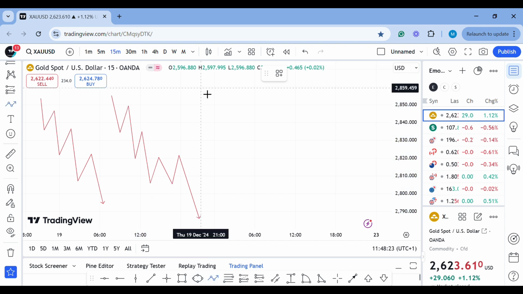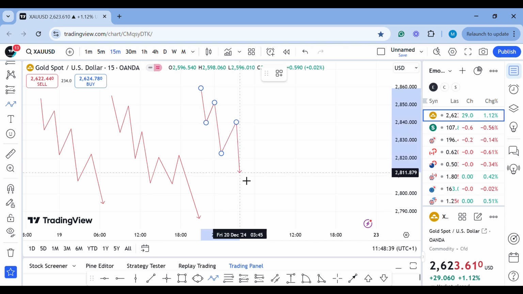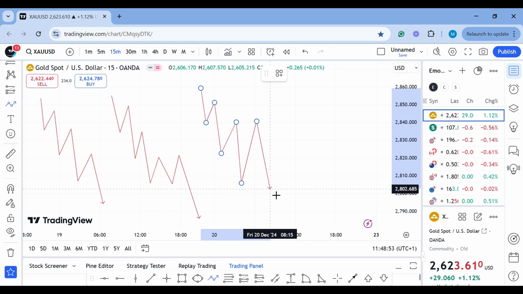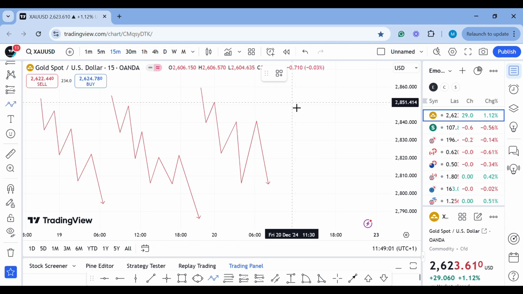Then the third wave pattern: a high, a low, a correctional phase that created a higher low, an impulsive phase that created a lower low, a correctional phase that came back to respect this higher low like this, an impulsive move again. And instead of respecting this lower low, it comes back toward this higher low, then respects it like this. Your target should not be more than this recent lower low here. This should be your target. That's that for the third wave pattern. And the fourth wave pattern is like this.